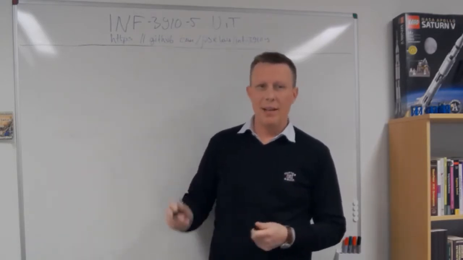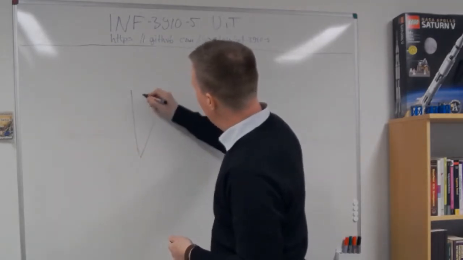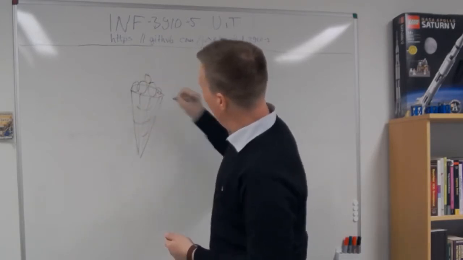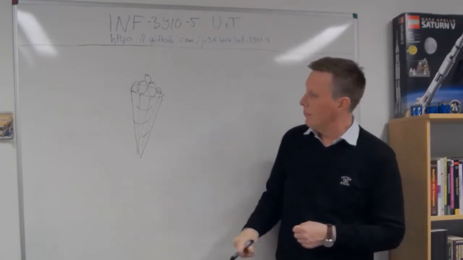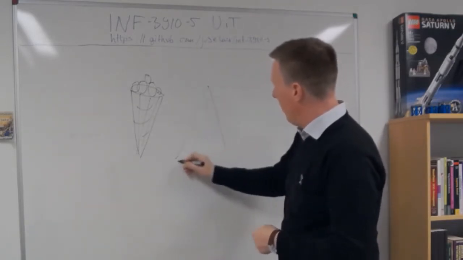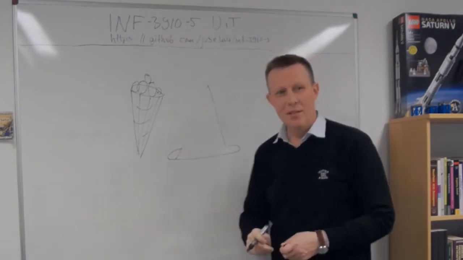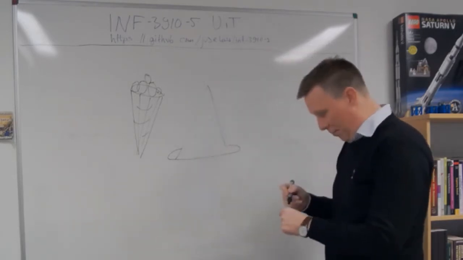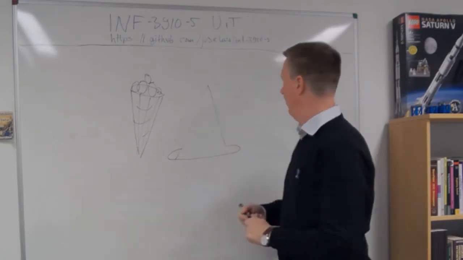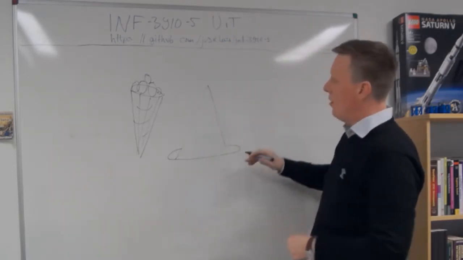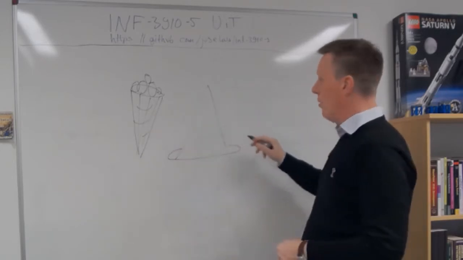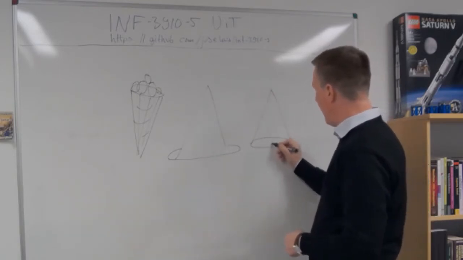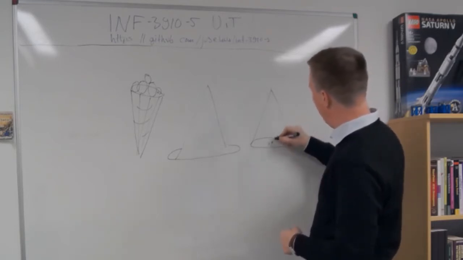So a little trivial example of this is, I can draw an ice cream cone here with a nice little waffle. So here we have an ice cream. If you're driving along the road, you've seen these roadside cones to prevent you from driving into potholes. And these are both examples of a shape which we commonly refer to as cones. Now, of course, we can say, okay, there's a pattern going on here. So we can abstract that into a shape, which we can then say has a circular base and a radius, and it has a particular height here.